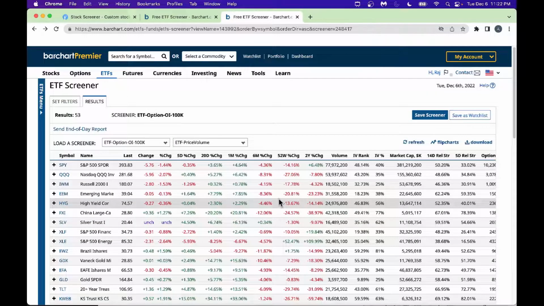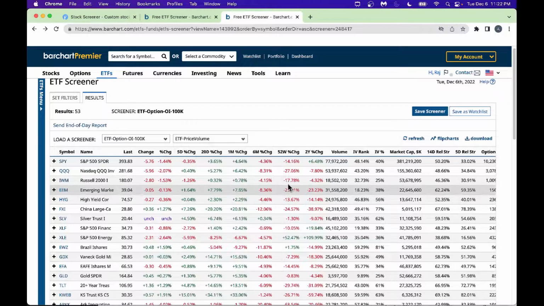It's a very simple scanner, and I can create my own custom views. Right now I have my own custom view where I selected a few columns that are very important for me. I need the symbol, the name, last price, change, the standard things here. Then I have performance. It's very important for me to look at the performance. I have performance all the way from 1 day, 5 day, 20 day, all the way to 2 years. As you can see here, I like to see the performance because price action is very important when you trade options.